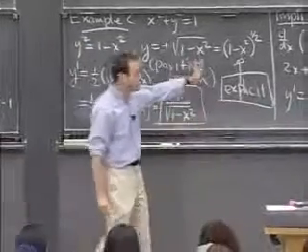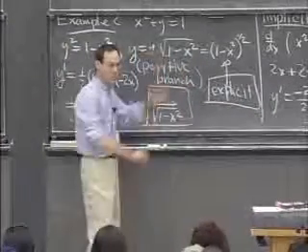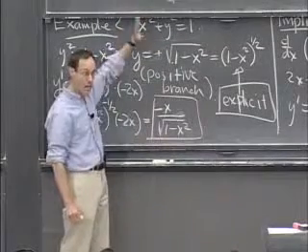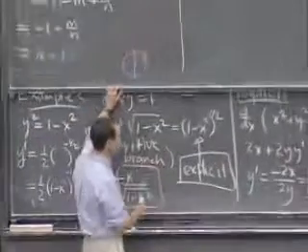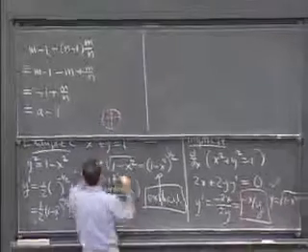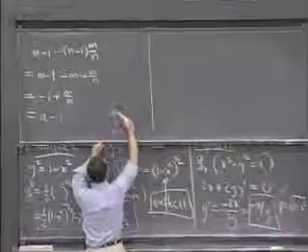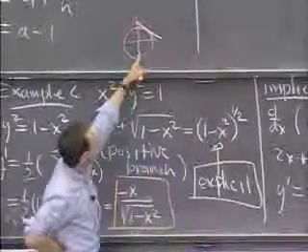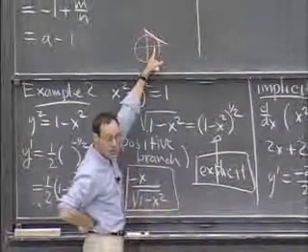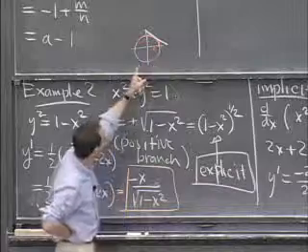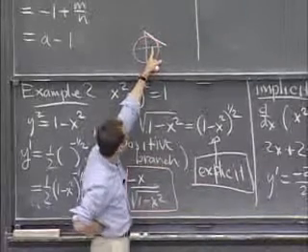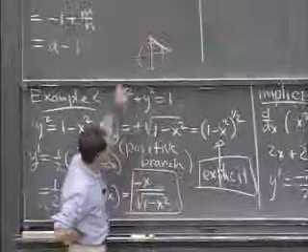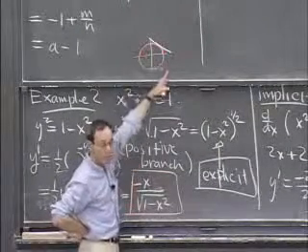So actually, the implicit method is a little better. It doesn't even notice the difference between the branches. It does the job both on the top and the bottom half. Another way of saying that is that you're calculating the slopes here. So let's look at this picture. Here's a slope. Let's just take a look at a positive value of x and just check the signs to see what's happening. If you take a positive value of x over here, x is positive, this denominator is positive, the slope is negative. You can see that it's tilting down.